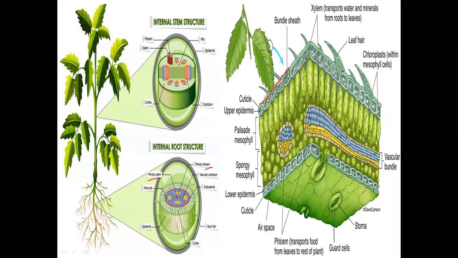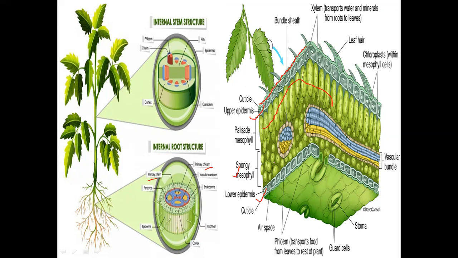Look at this, and it does not allow transpiration. And this is upper epidermis, lower epidermis. As you remember, this diagram we have studied in grade 6, as well as we have these green cells. These are called palisade mesophyll and spongy mesophyll, because it has space like a sponge inside it. That's why it is called spongy mesophyll cells. Meso means center, so because they are present in the center, they are green in color.